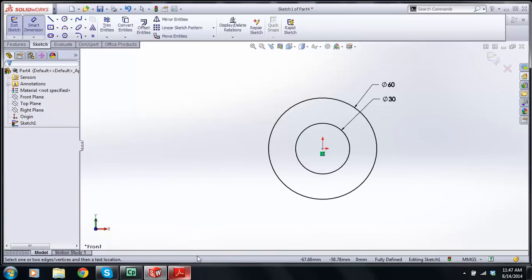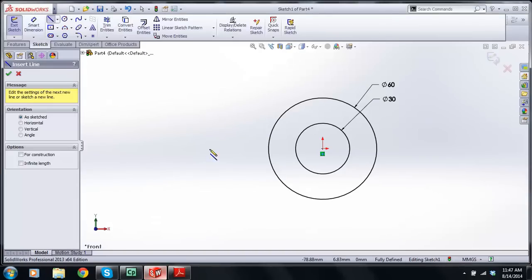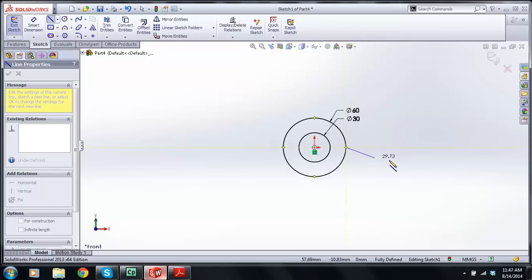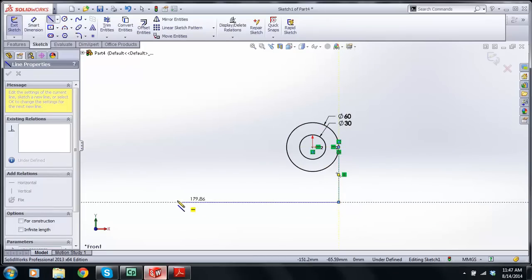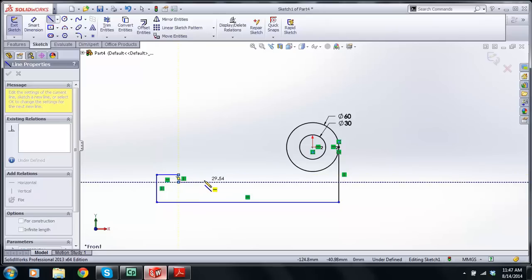Now let's go back and let's have a look at this thing. These points here at 12 o'clock and at 3 o'clock and at 9 o'clock and at 6 o'clock are called the circle quadrants. We're going to start a line at that 3 o'clock quadrant. We're going to go south. We're going to come over and we're going to draw this. Now let's see if I can remember this. So we start there, we lock onto that quadrant, and I come down, I come over, I come up, and it's something like this.